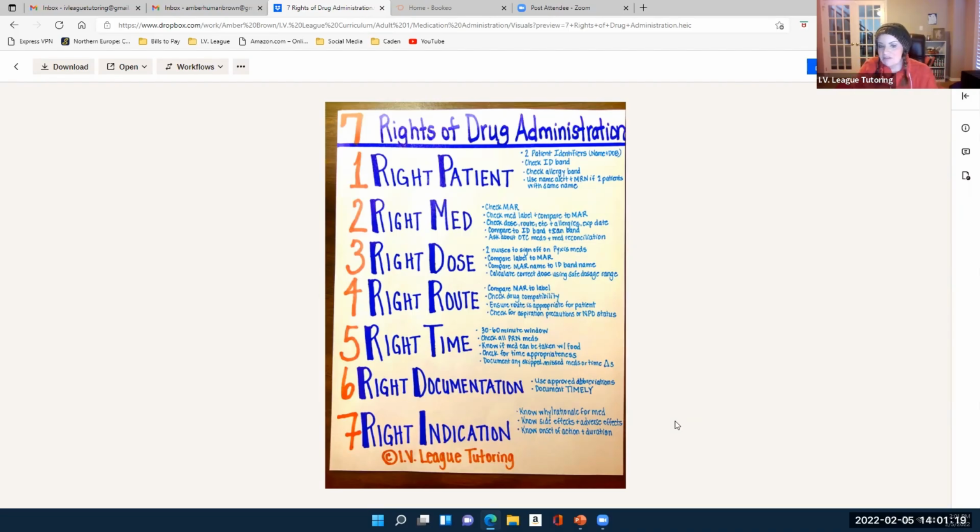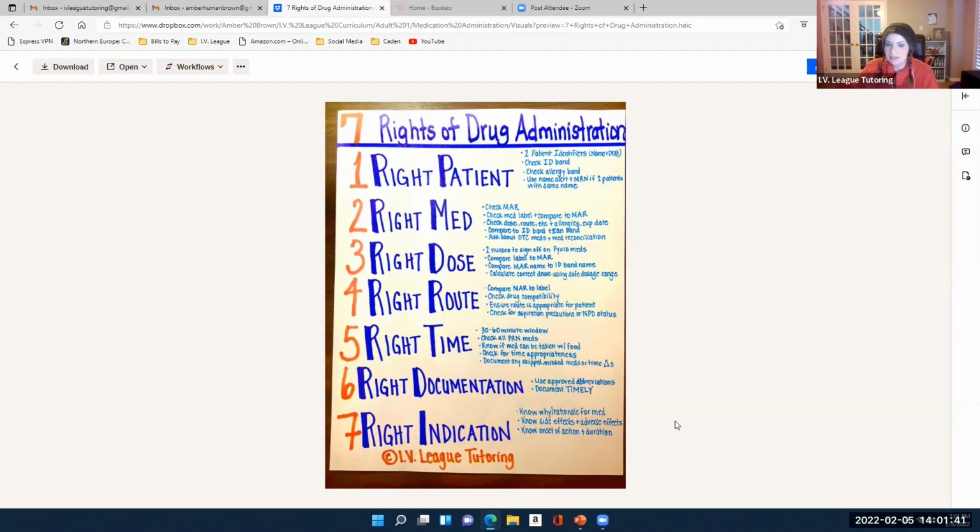Now, if you're getting a med out of the Pyxis, you know what the Pyxis is, I'm assuming. Yeah. Okay. 2 nurses have to sign off and use their code. You never give anyone your code, because that is you signing off on something. So if you're busy, you can't say, oh, my code is 4869, just go ahead and use it. Because who's liable for that? You. You need to physically be there.